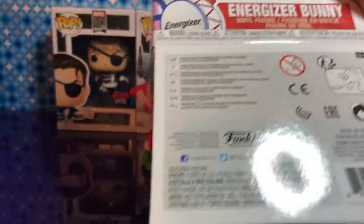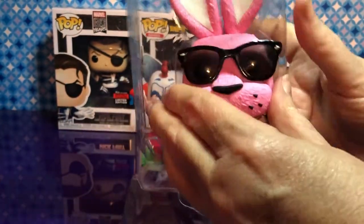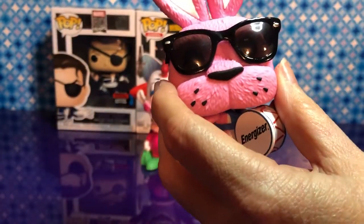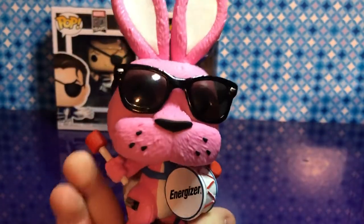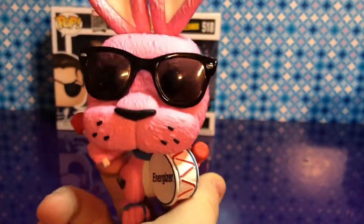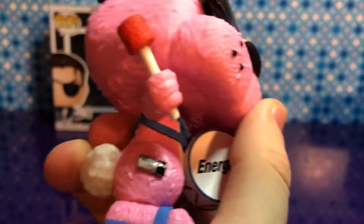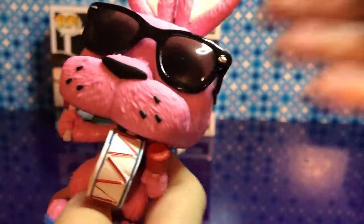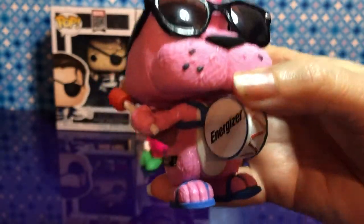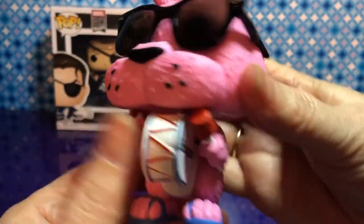That's smart of them to put them back there, that way you can go look right away and see what's there. And Nick Fury was on the shelf — it looks like it could be locked though. He's not flocked, but he definitely has texture to him. And he has this little drum. Is that a battery on his leg? Yeah, he's got a battery — I guess that's where his battery pack goes. And he's rocking his cool shades. And it has the Energizer logo on the drum.